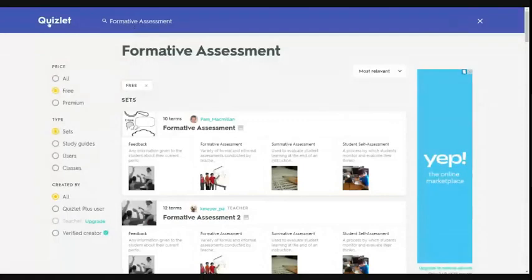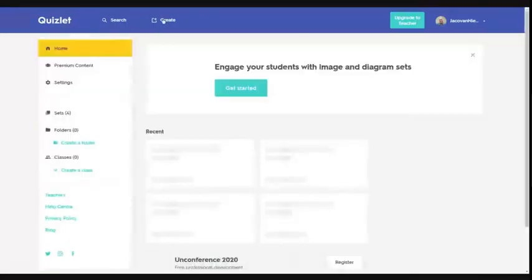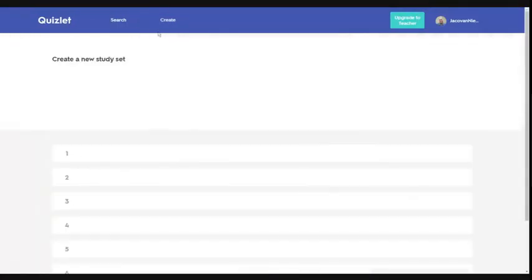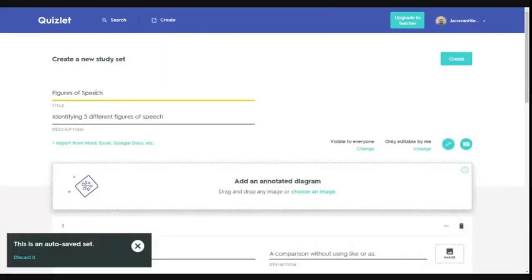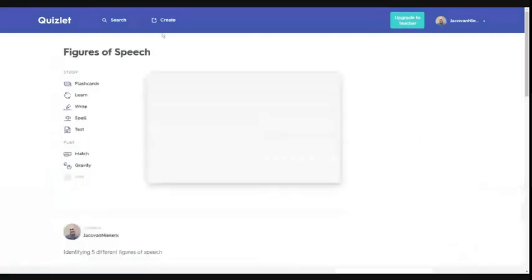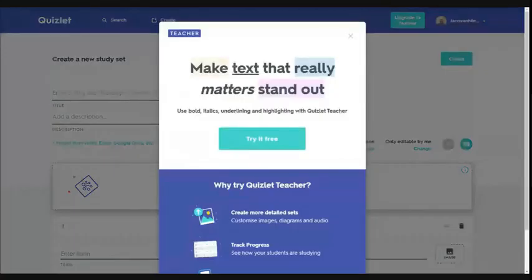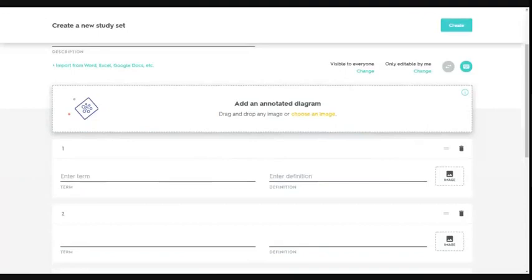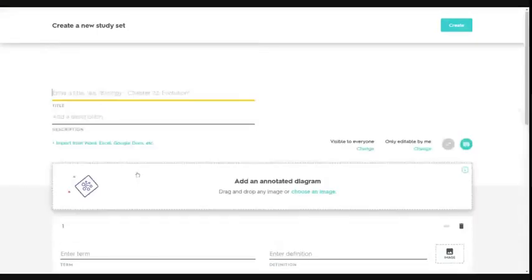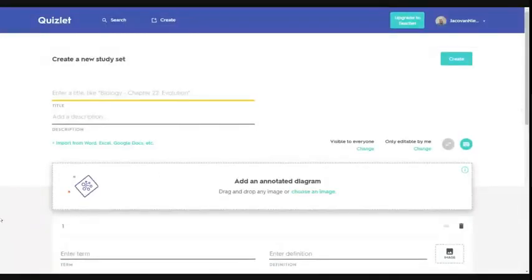Now, when we create our own sets, right, so we click on create, straightforward. We're going to call this one, yeah, I was busy with this one earlier. Let me just create the blank one. Right, so here we've got a blank set. Again, one of the things that they try and do is that there's always little bits and pieces that they try and sell to you.